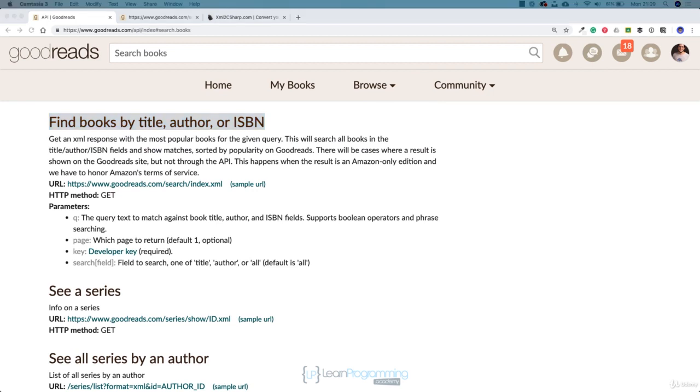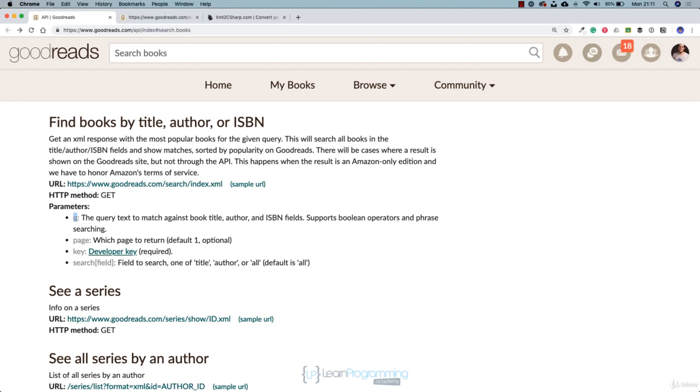So over in the resources for this lecture you're going to find a link to this page, the Goodreads API, and you will be able to search for books by title, author, or ISBN. Here you're going to find the URL that we will use to make the requests. You see how the method is a GET method and the parameters that we're going to need. Basically, all we need is the query, which of course is going to come from that search bar that we already have, and the key, which you will have to pass.